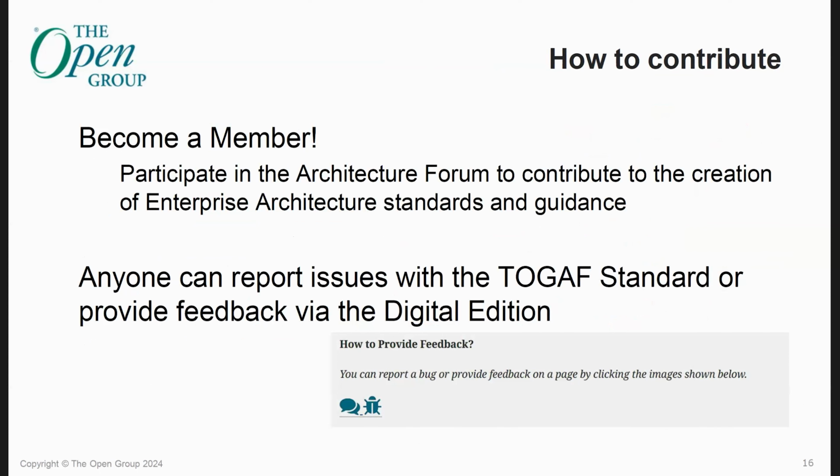if you want to know how to contribute to the TOGAF standard, how to make it better, how to write new things for it, the easiest way is to become a member. But if you find something in the TOGAF standard that you think is wrong, imagine that, whether that's a spelling mistake or a fundamental concept that's been misrepresented, anyone can do that, okay? And all you need to do is pick up the digital edition, visit opengroup.org and you'll find it somewhere. It's probably opengroup.org/TOGAF. You'd think I'd know. I can't remember.